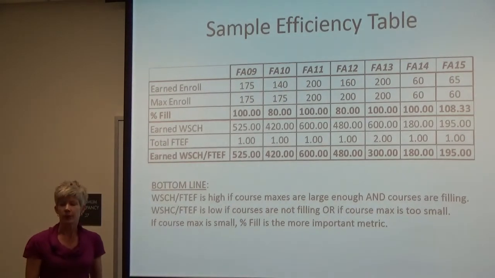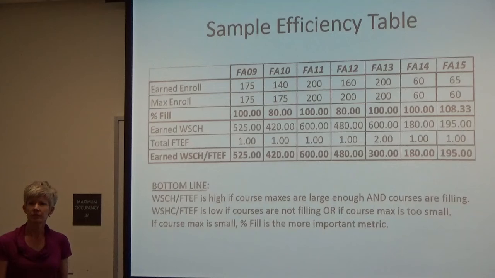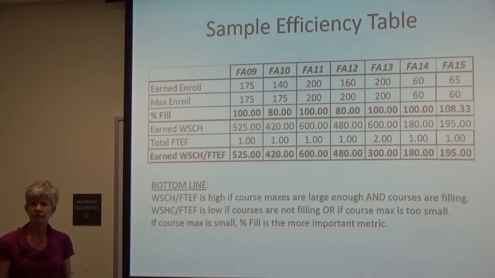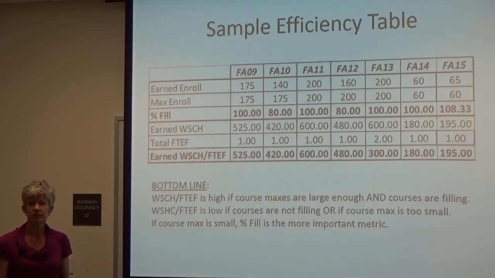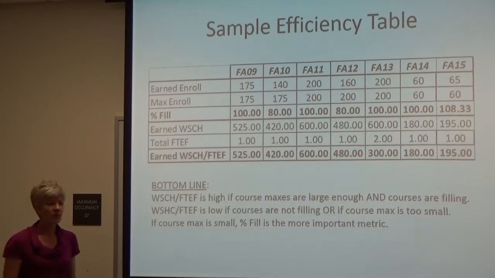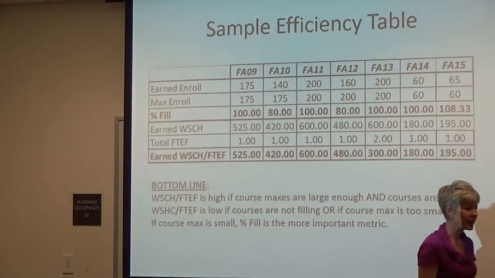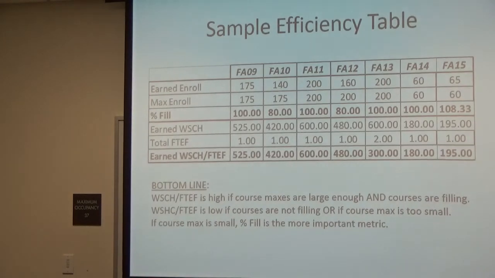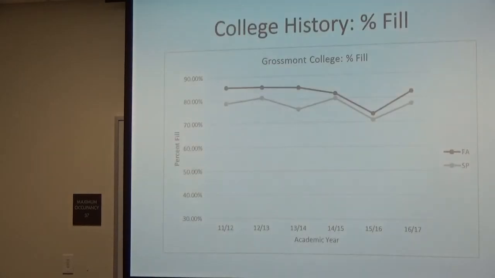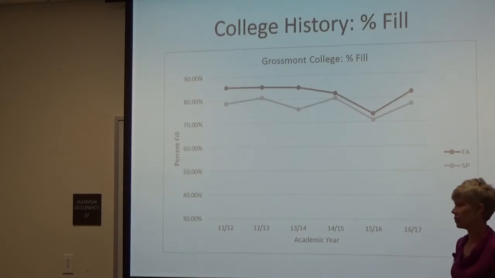So, yeah, go ahead. So what percent of the college's classes are small classes versus large classes? Anybody looked at that? Like under 35? So that I know how to do that and I want to do that. I haven't done it yet, but I can tell you what our college wish per FTEF is, and that'll tell part of the story in a minute. So where is our college at right now overall?